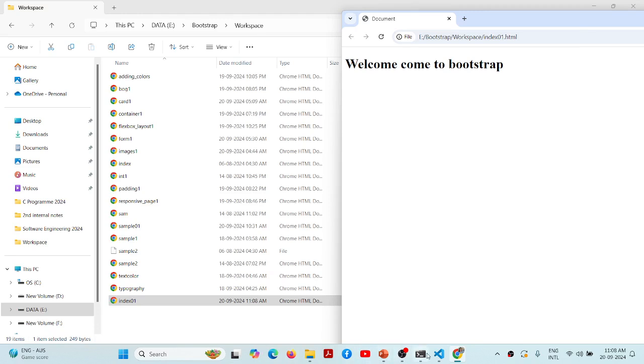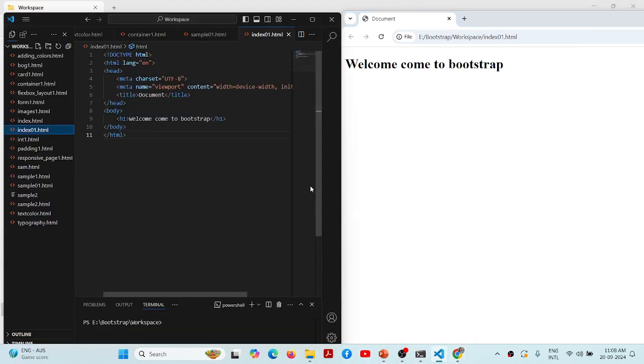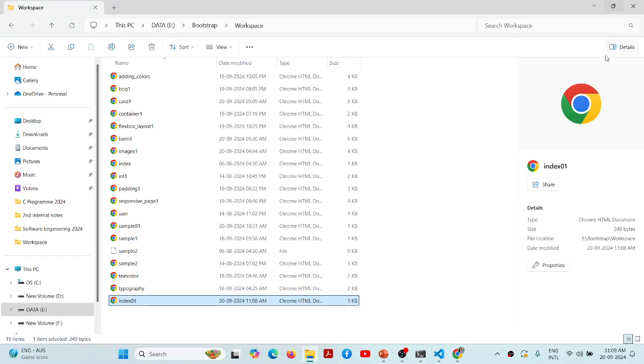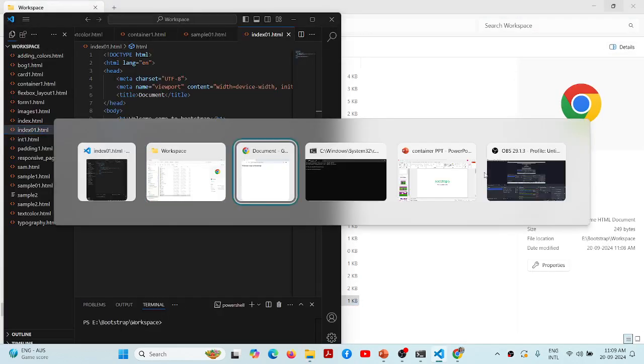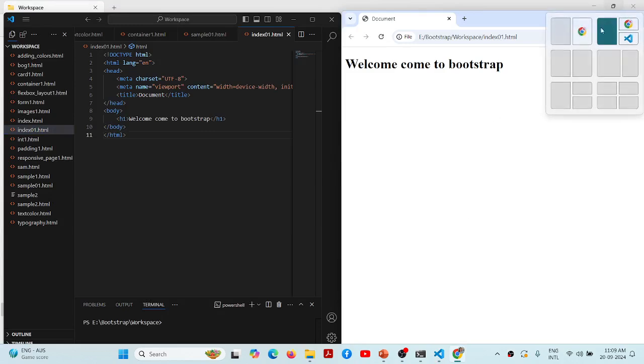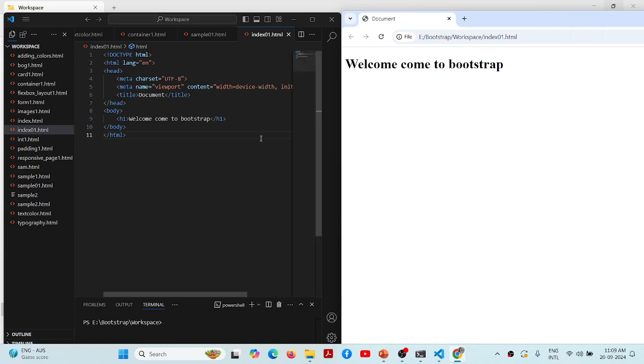So now let me open the Visual Studio Code as well. It is kept very adjacent. You can also align the code this way. This kind of template you can use, and you can keep the Visual Studio as well as the browser very adjacent. So let me do some changes in the code. Now I'm going to include Bootstrap 5. I included it. As we all know, we need to save this code first and then come to the browser and refresh it. So you get to see the changes here.